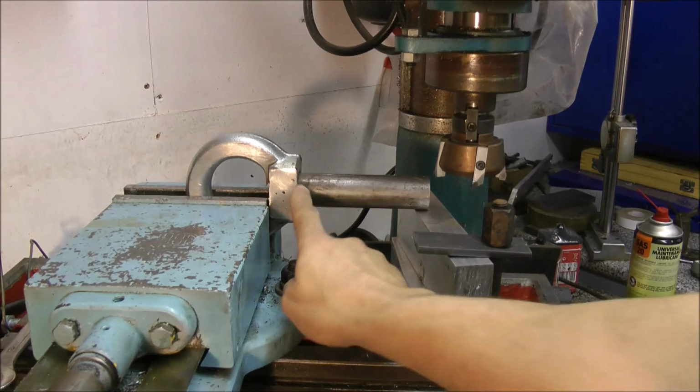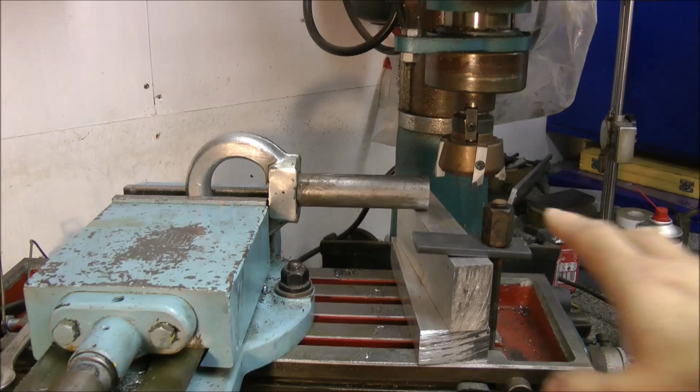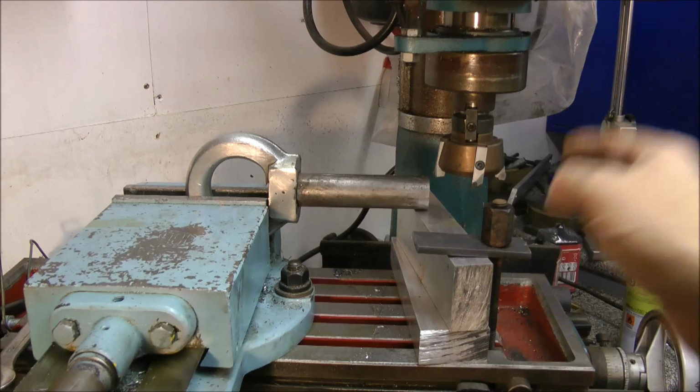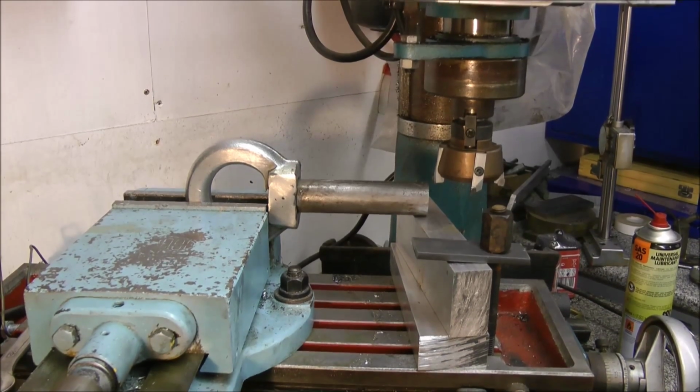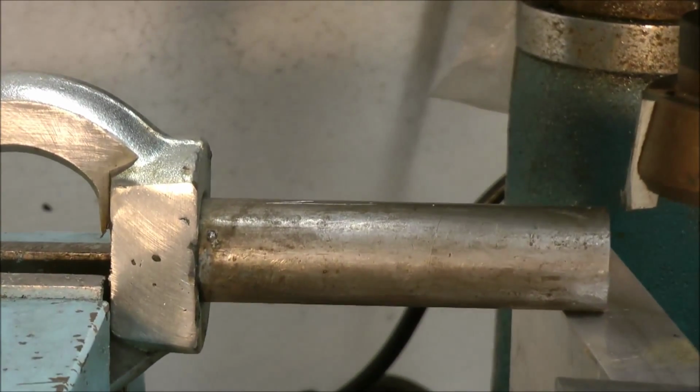Off camera, the plug welding has been completed and the workpiece has now been set up in the mill again. And using 2 aluminium blocks and a simple clamp, the workpiece is ready to have its flat milled onto the shaft. So let's get on with it.